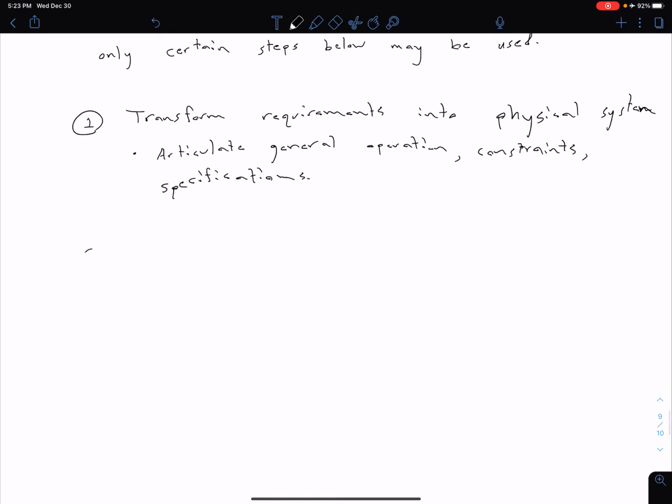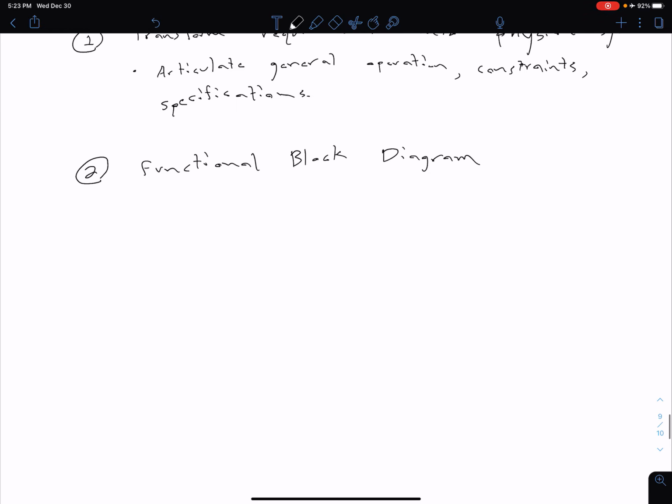So we're just doing a general outline of what we need to do for our problem. Our second step is to draw a functional block diagram. Of course, in some previous videos we saw some basic examples of block diagrams, and we're going to look at a little more detail in later units how to create these block diagrams and then how to analyze them as well. Again, we looked at closed and open loop. Depending on what we're designing, we might have one or both of those for various systems. And in addition to this, we might also label what hardware corresponds to certain blocks.